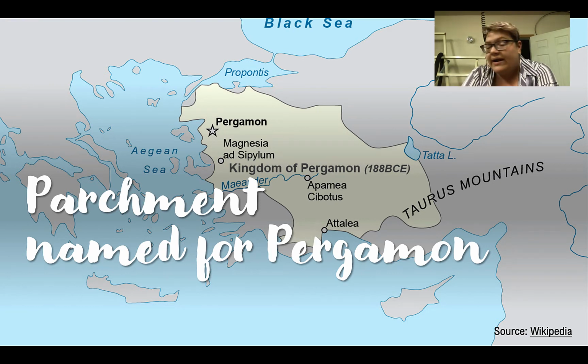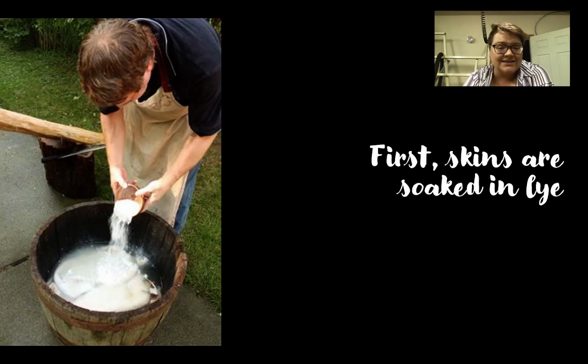We have no idea who invented it, how or why, or where this idea came from, but it's a totally different treatment of animal skins, and this is the gross part, and don't fast forward through this because I love this part. But also, there's some science. So if you're a sciencey person, hang in there with me. So first, your animal skins are soaked in a lye bath, and that has strong chemical consequences.